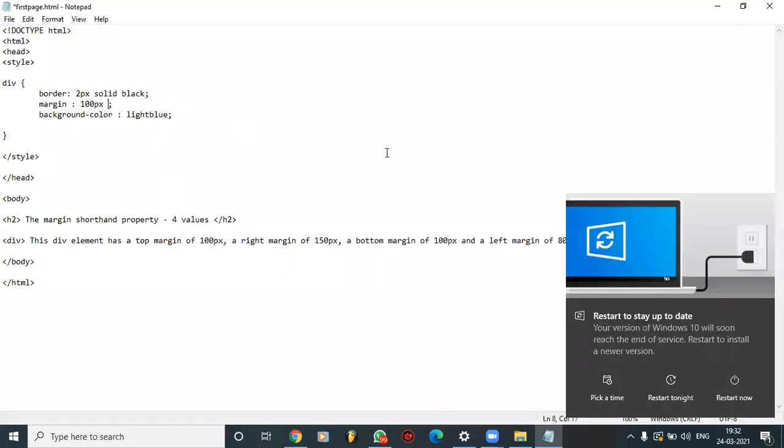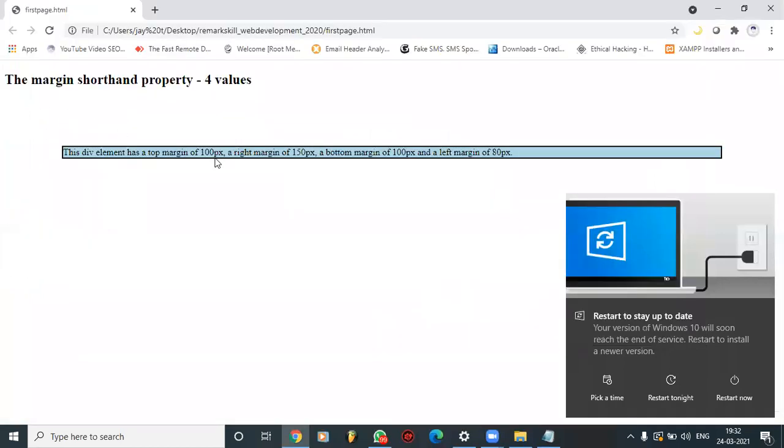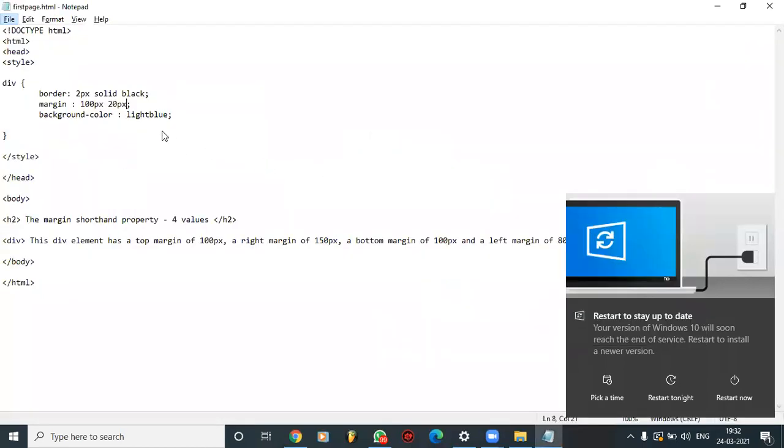Let's add one more, 20 pixel. This is the top value. First is top, then second, 20 pixel, is right. Right of the container, it's 20 pixel, right? Then let's add 10 pixel from the bottom.